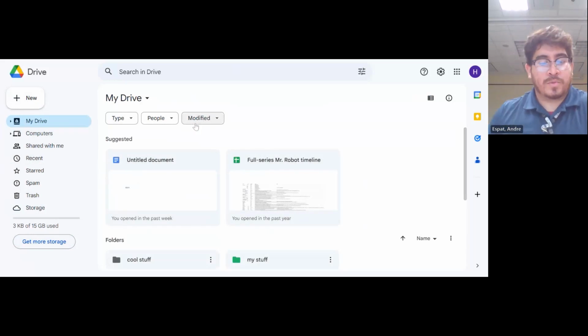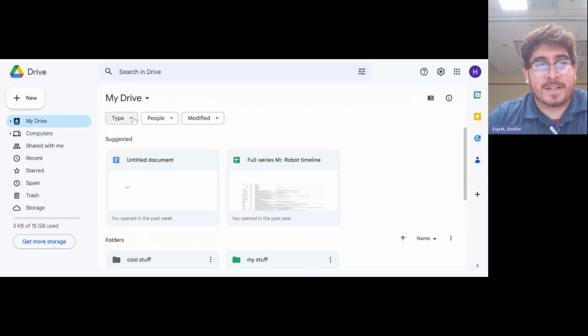And we're going to look at some of the other features that we have here. So right up top where it says My Drive, this is typically going to be the file folder that you're in, because this is the root of my Drive. This is the base level. This is all it says, My Drive. If I had multiple folders, or if I was exploring through folders, it would have an actual chain of different folders going further down, explicitly telling me where along the line I am in my storage. So if I had My Drive and then one of these other folders, cool stuff, was open, it'd be My Drive, cool stuff.